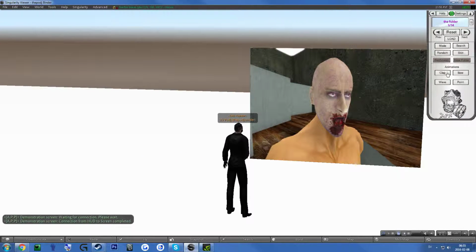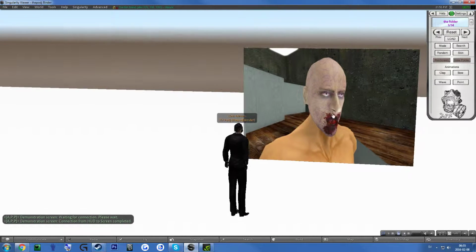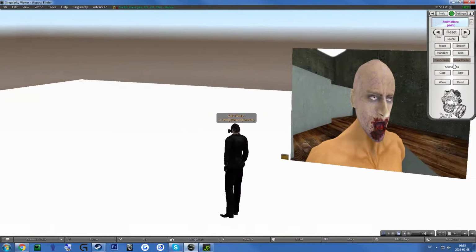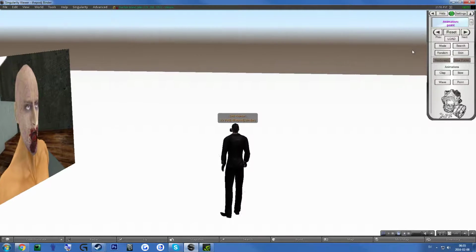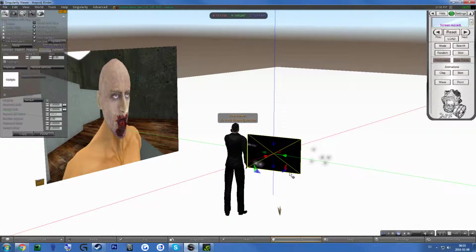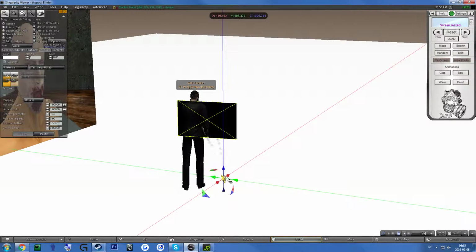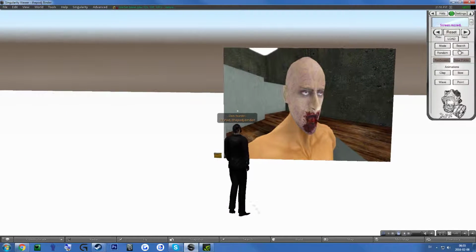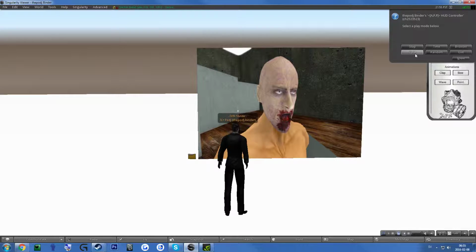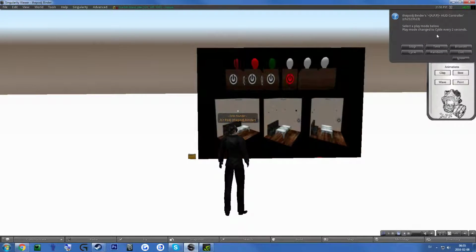Now we got some more stages here on the HUD. You can actually do some animations. Let's just do that real quick, so get that over with. Clapping, bowing, waving, and pointing. And also you can fast rezz a screen here, and you can also fast rezz a folder, which would be pretty sweet, so you don't have to actually find it in the inventory folder with the product and then having to try that stuff out. However, the folder will always be empty, so you need to still get the pictures in there. Now we got some modes in here as well. You can cycle, and it's going to cycle every 2 seconds right now.